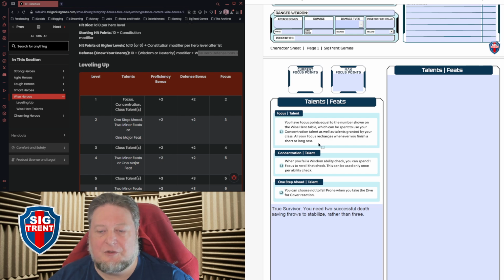One of the things you can do that you start out with is concentration. If you fail a wisdom ability check, you can spend 1 focus to reroll the check. So it's kind of like, no, wait, I really need to concentrate on this. So you do that and you get another shot at it. So we're going to start with 2 focus for maximum and then 2 focus for current. The current versus maximum isn't something you're going to see in the rules. That's just for record tracking while you're playing, right?